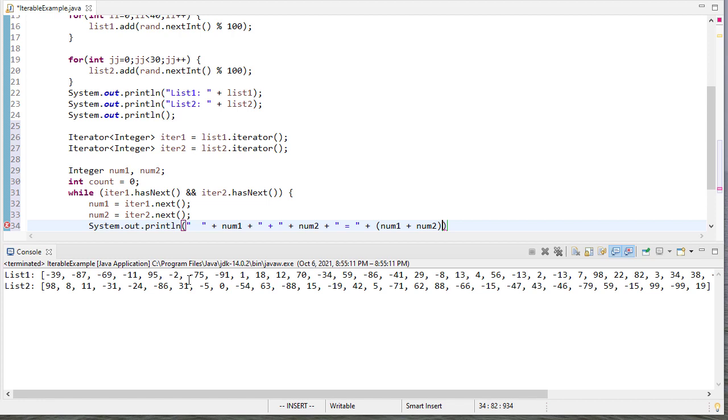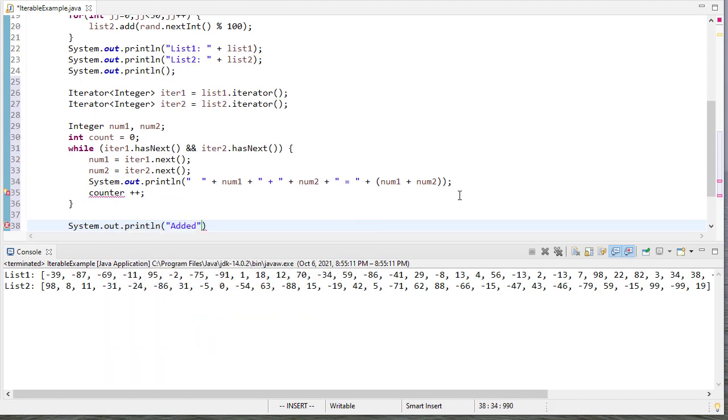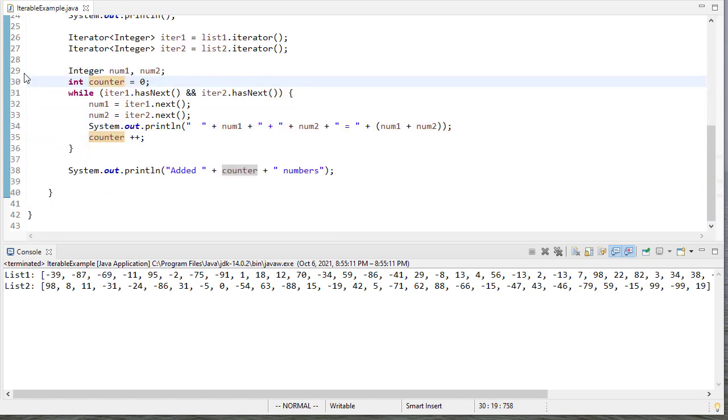If I didn't put that in parentheses, since this is a string right here, it would try to do a string append, which is not what I want. So the parentheses there are important. And if you're curious what I mean, just try it without this set of parentheses and see what happens. I'm going to increment the counter. And the reason I'm doing that is because when I'm done, I'm going to say how many of these I printed out. And it looks like I misspelled this variable name. So I think that's the easiest way to fix it.